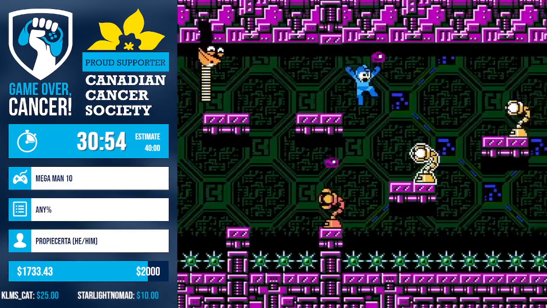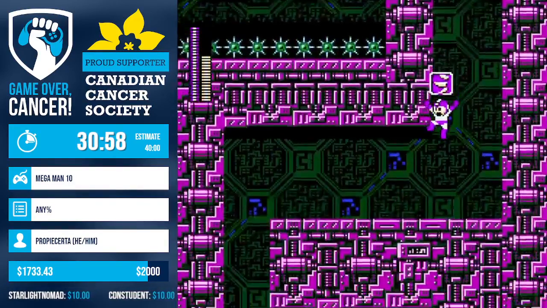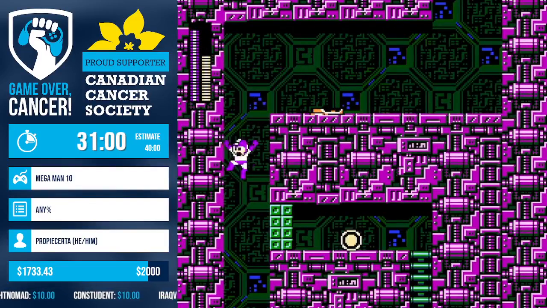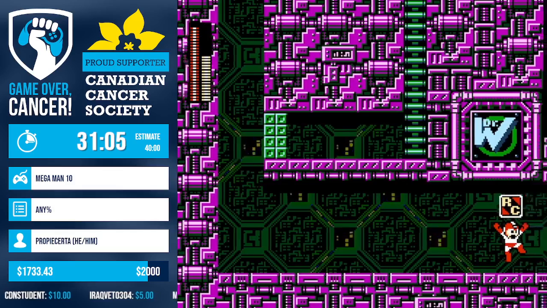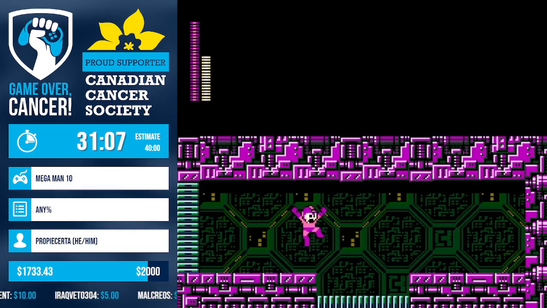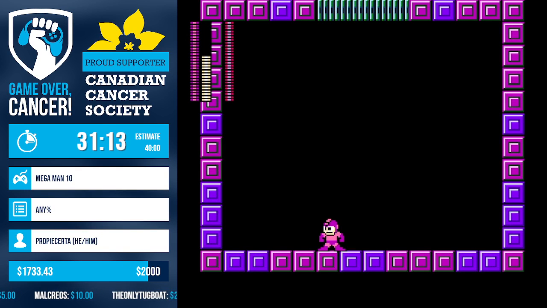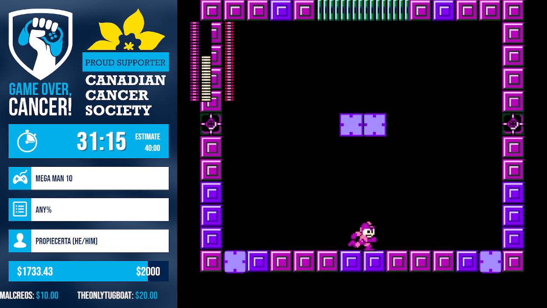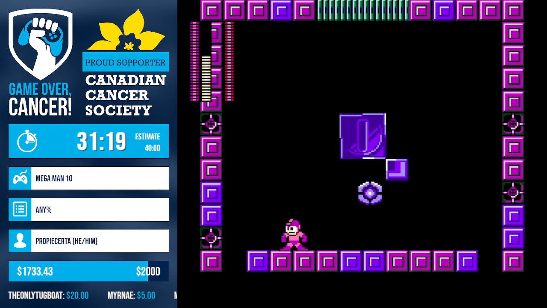So what that was, I put Rush Coil against the spikes, and the door doesn't actually activate until those platforms appear in the elevators at the very top. So I just Wheel Cuttered up the wall with it, and once it was ready, the door let me in instantly without me needing to jump up and go to it.